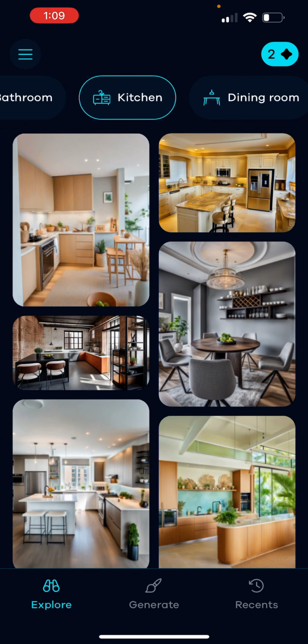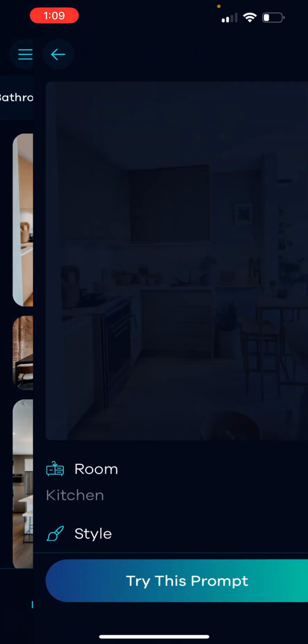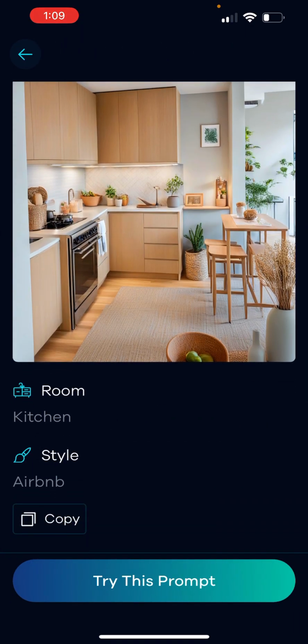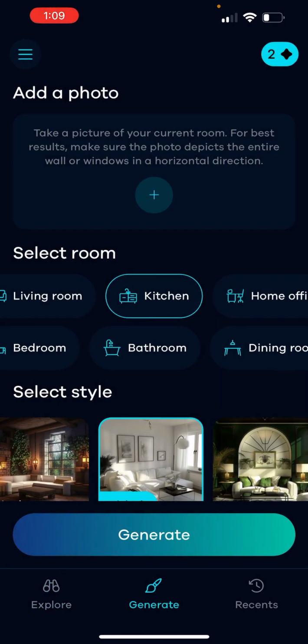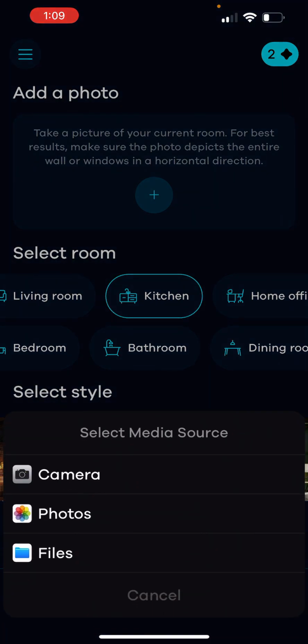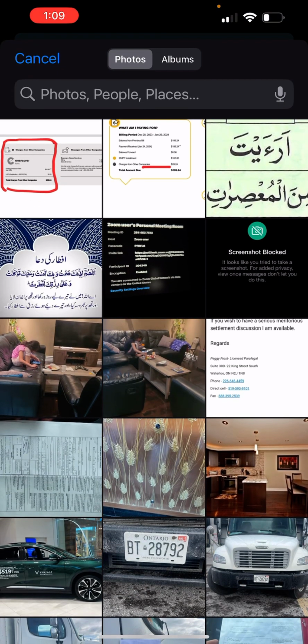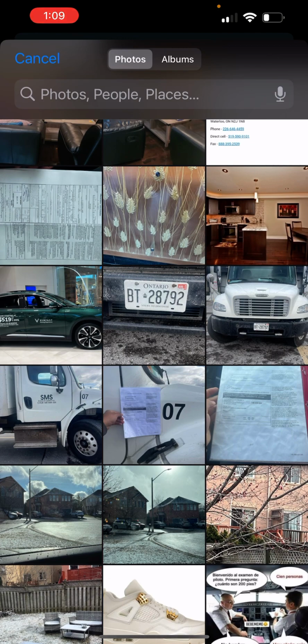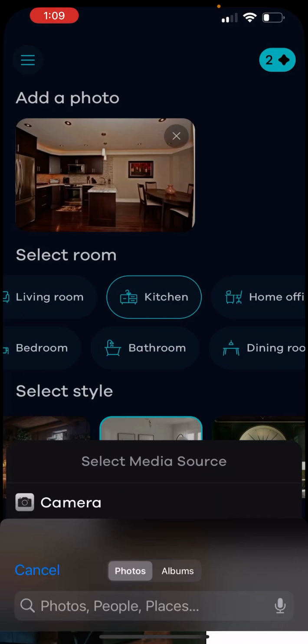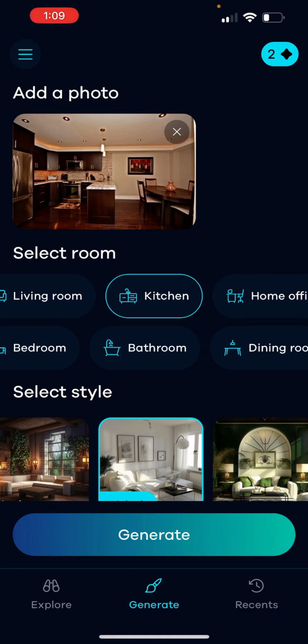In my case, I'll choose this style, and then all I have to do is try it and then use the picture that I have. You can either select it from the camera or from any files or photos that you have saved on your phone or computer. I will select my kitchen on this occasion, and then I'll touch this generate button so the AI can generate the image for me.